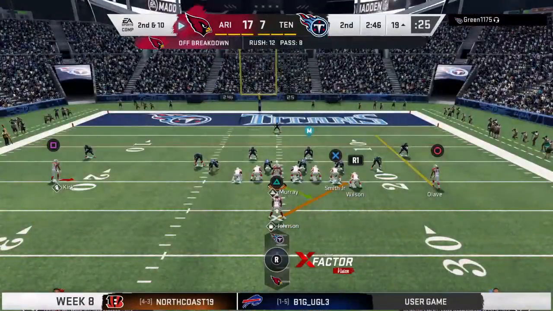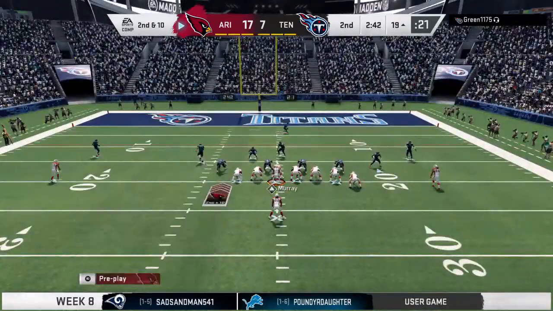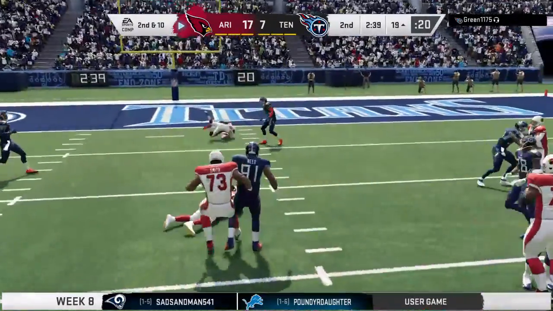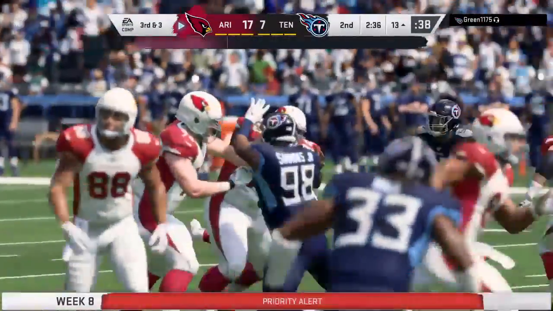So after the run for no gain, here's 2nd and 10. They stay on the ground. This time it's Johnson. And good downhill running. He's got 6 yards down to the 13. That's it.